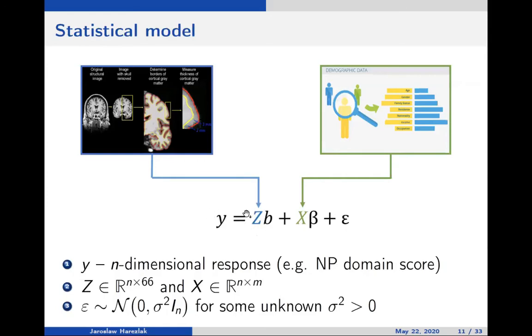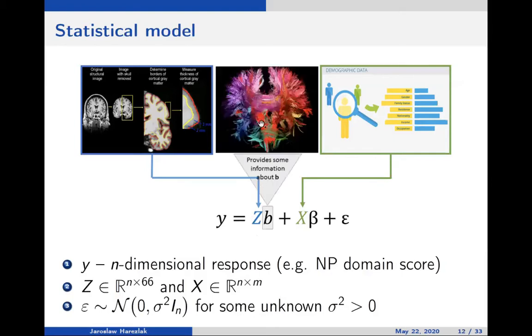Now, this is a very old problem, but our question is, can we utilize external information to inform these associations? Okay, so here we have information, again, this is high dimensional information. Not really high dimensions that I'll be showing. This will be tens or maybe hundreds of predictors. Then we have additional information about something else about the brain. So the question is, can we incorporate such information in a principled way?